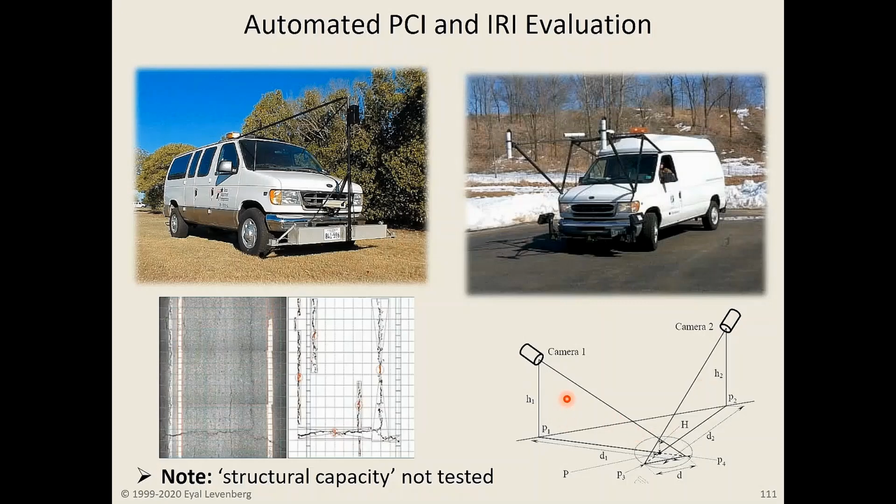And so at the end, it is possible to replace the assessors, the manual assessing or manual visiting of pavements, and just go with the van and survey the entire area of the lane traveled. And the IRI equipment is also built into these vans, so it is possible to obtain PCI and IRI while driving.